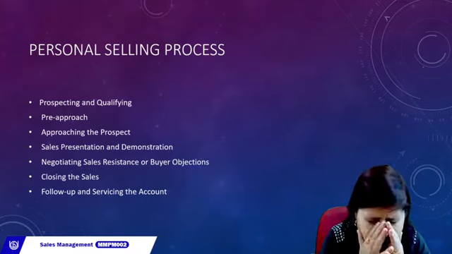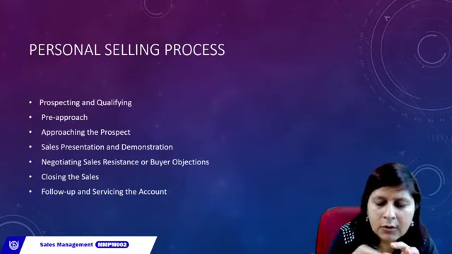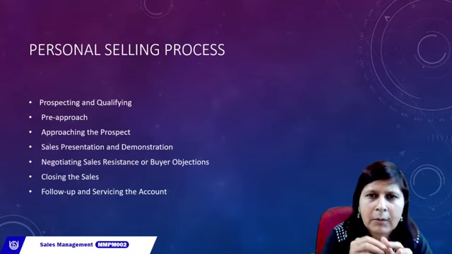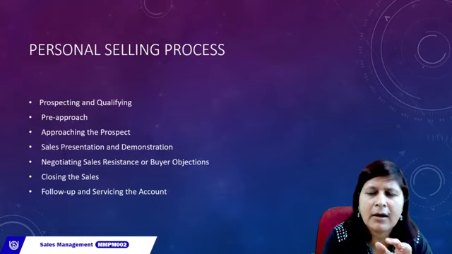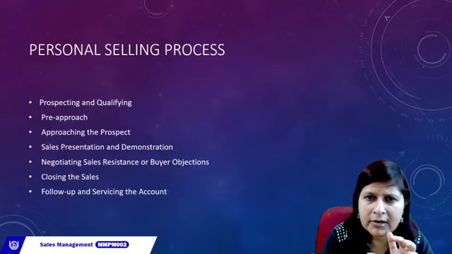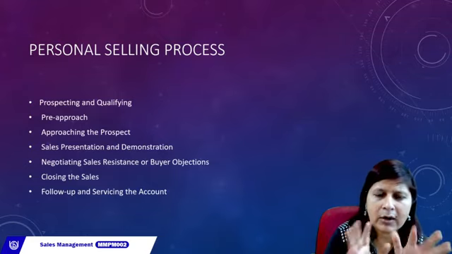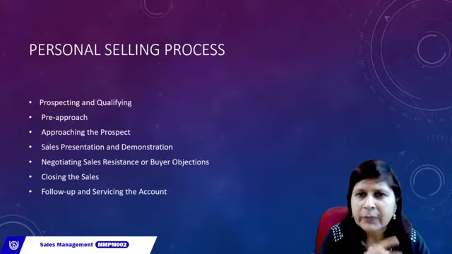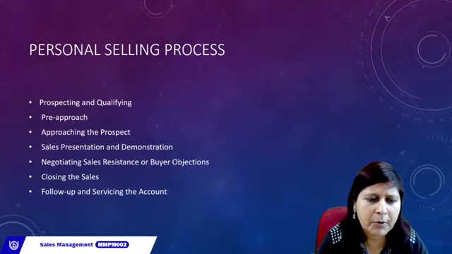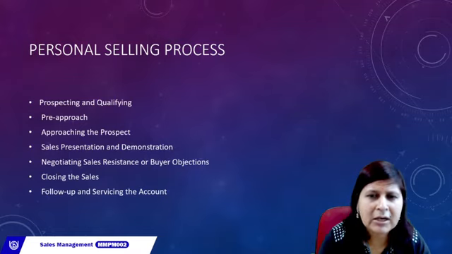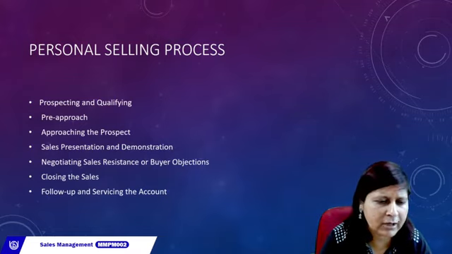Then pre-approach is like this: you get the information before offering them the card, the name, their CIBIL score, their bank balance, or about their loans or any other requirements. So this is known as a pre-approach. After getting information about your prospect, it is important that you should approach the prospect, right? Approaching could be through cold calling or anything, right?